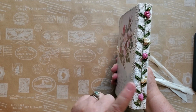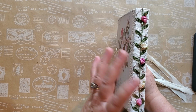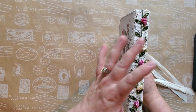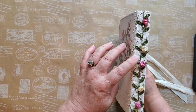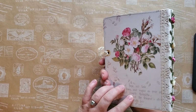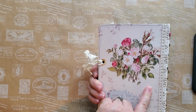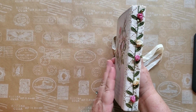Again, you can see there's the front, the reverse. I have to give credit to my granddaughter. I had buttons on here, but then it just didn't look right. And then I thought, well, maybe flowers. And so I had flowers on there, but they were all the same color. And then my granddaughter said, use the green ribbon and just alternate colors. And I thought, oh, I don't know. She says, yeah, I do, because it matches. And I'm thinking, okay, the kid's smart. So many thanks to Isabel for her input on this, because I really love it. I think it turned out really well.